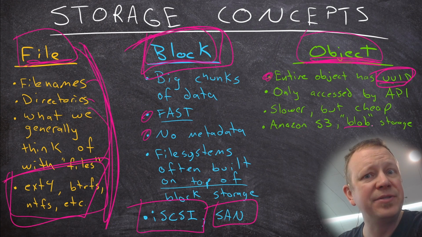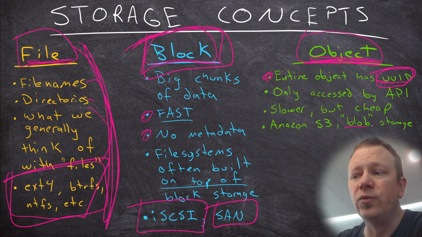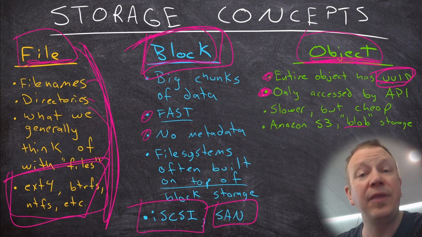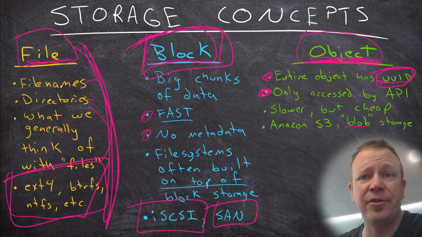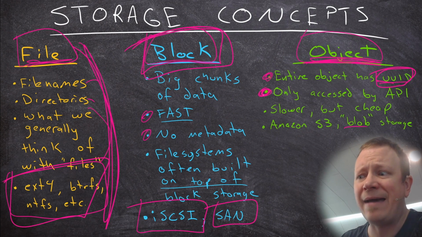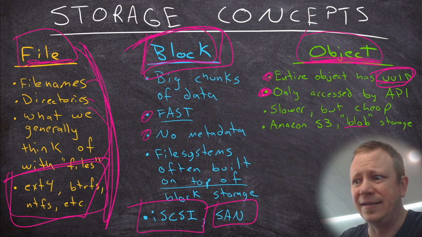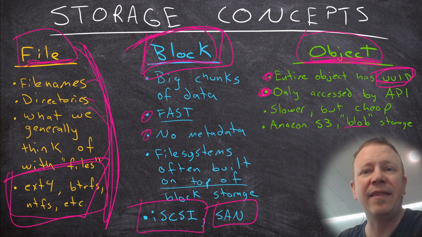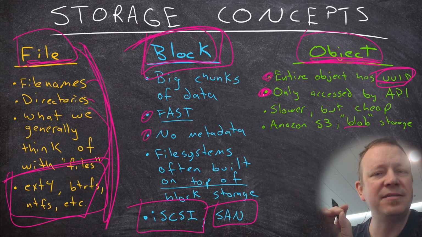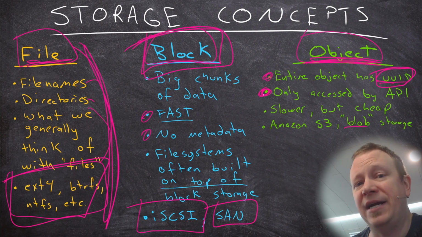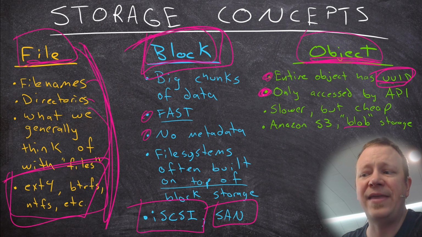That's the big difference with object storage, is that you can only access it via API. Now, there can be a third-party tool like Add Another Layer where you sort of map the API onto some local file system so you can see the contents of like a bucket or something. But the actual files, not files, that's a poor choice of word. The actual object is accessed via API.